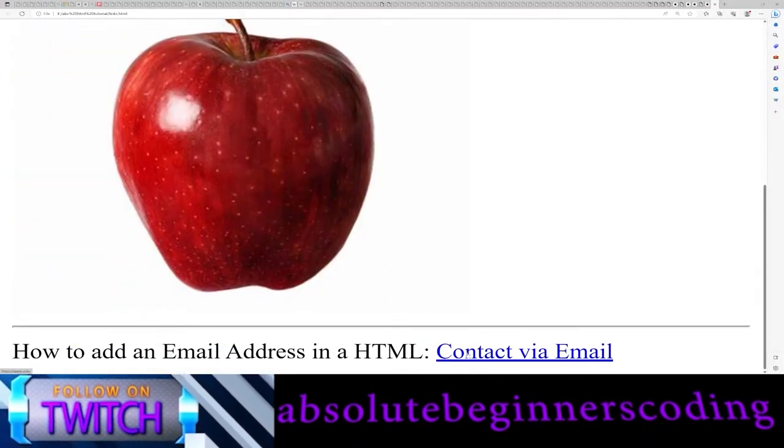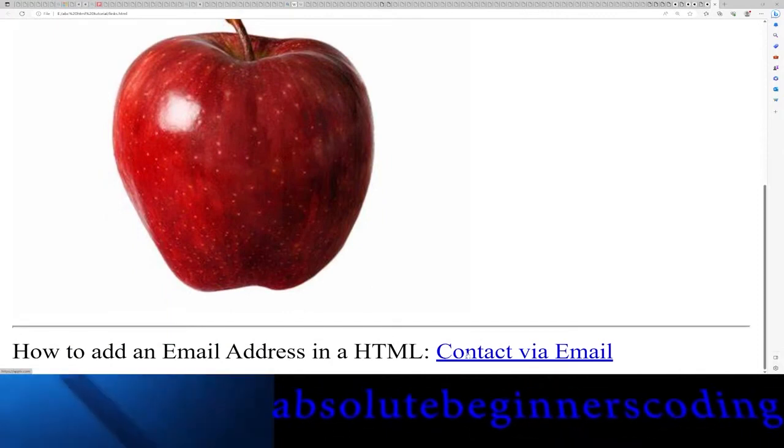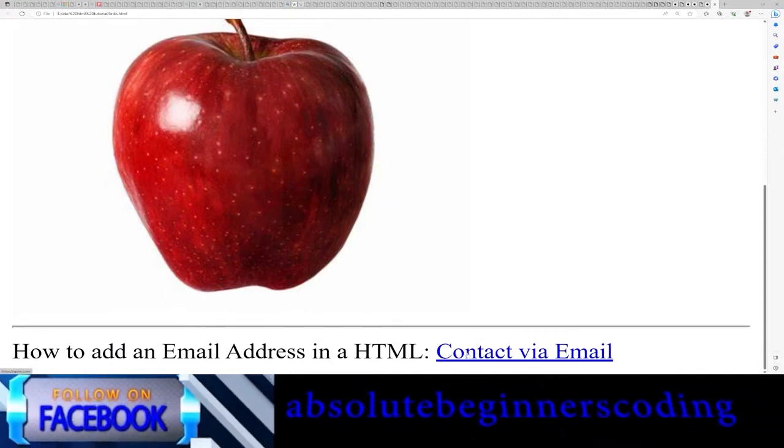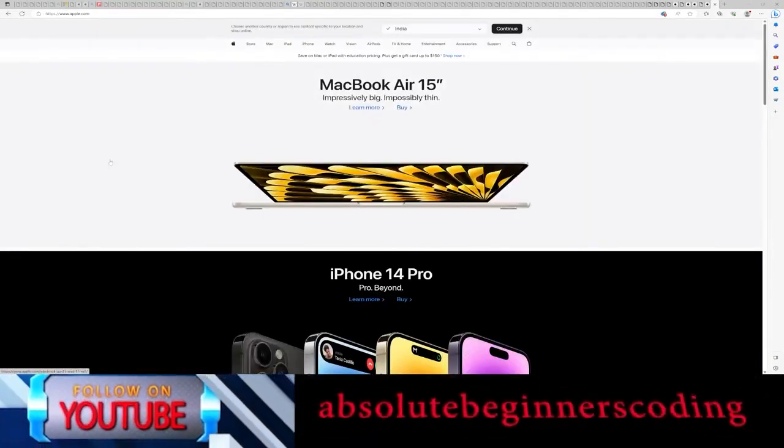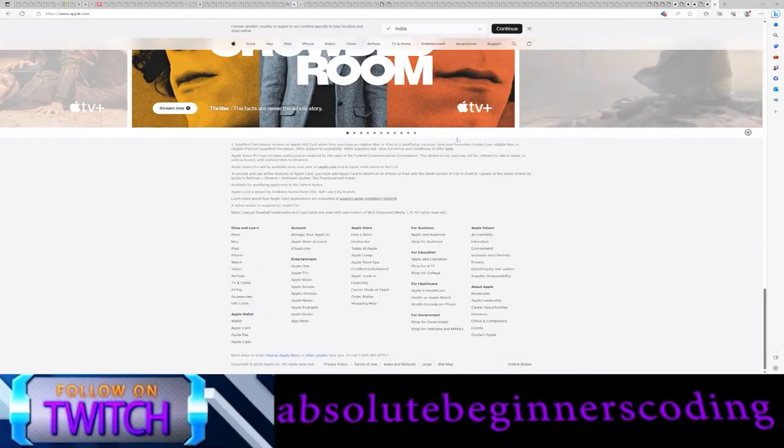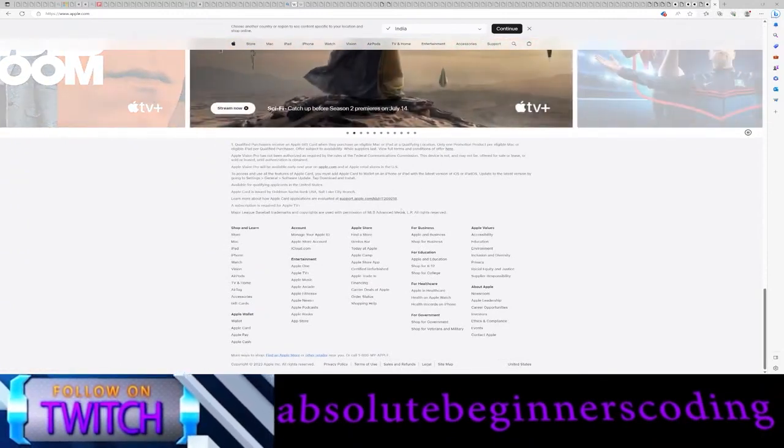So what happens is, if I save it and if I go to the links, you will have a link. If I click on it, it will take you to your login email. Let's click on it. It has taken you to the Apple website because there is no such thing. Let me search for the real Apple email. There should be one, right?